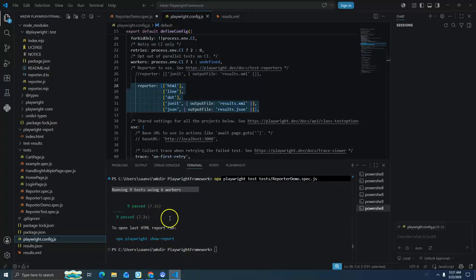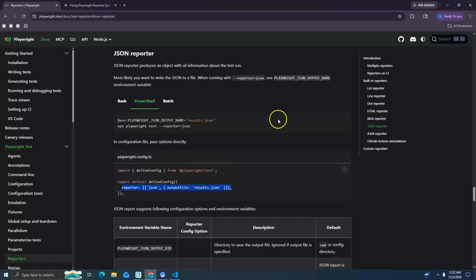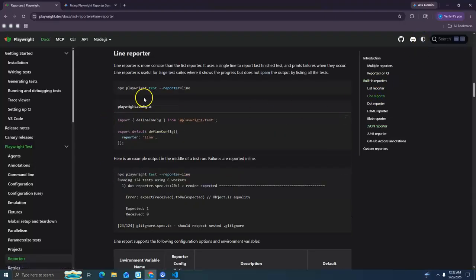It will show how many tests got passed. And if you want to provide it in the command prompt through the terminal, you provide this line reporter command, and then it will show only how many tests got failed and how many tests got passed through the line reporter.